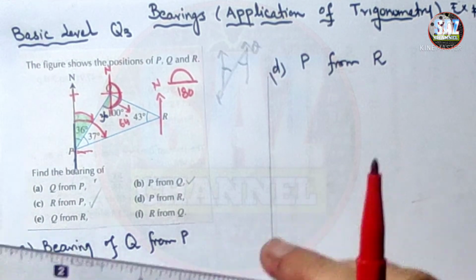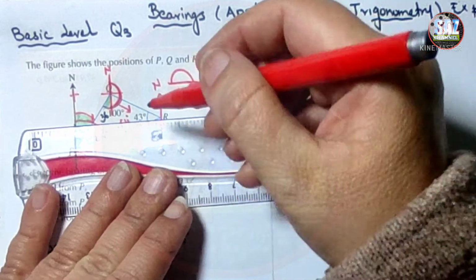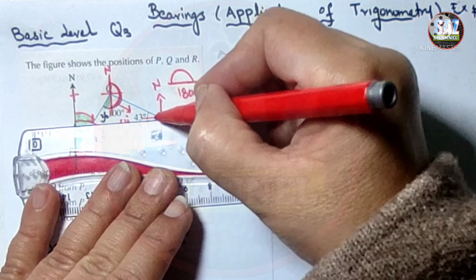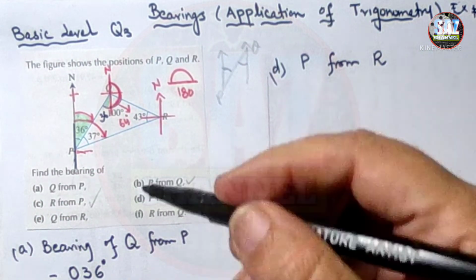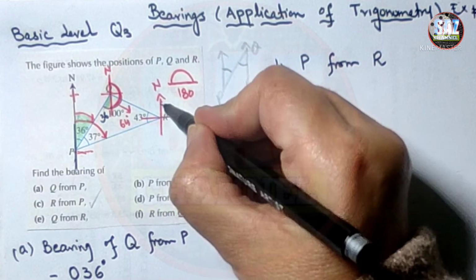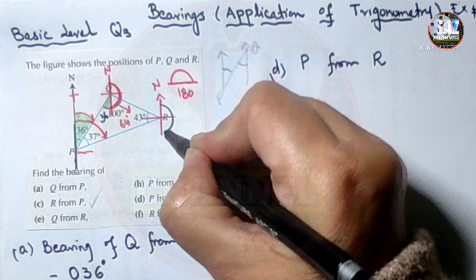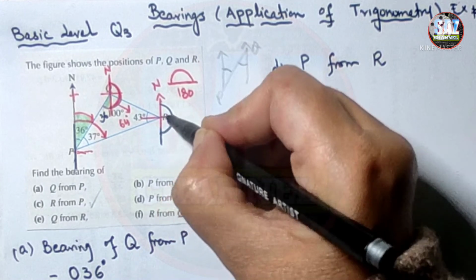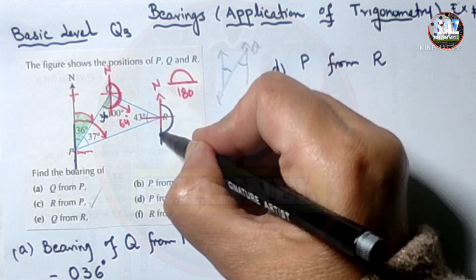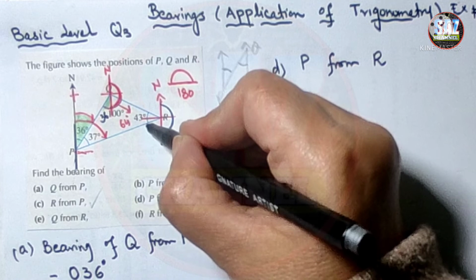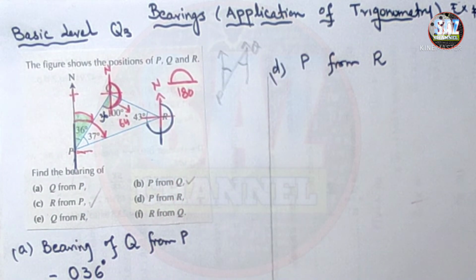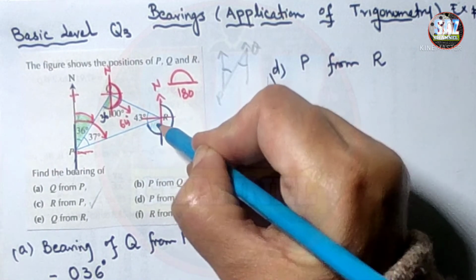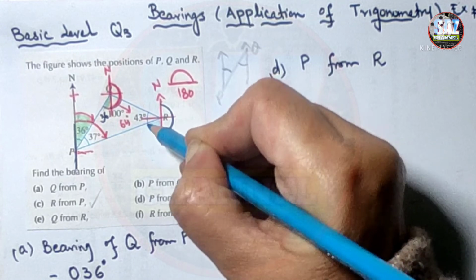Okay, now let me see. Let me complete my compass at this position. Now start the movement from R. Start the movement from R. Okay, and take this turn. What turn is this? This is again a semicircle, and then further I have to take this turn as well. But what will be the degree measure of this turn? How to find out this angle?